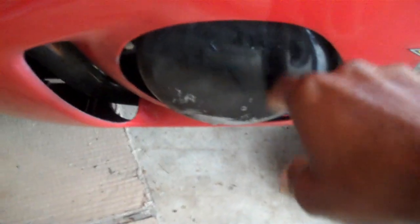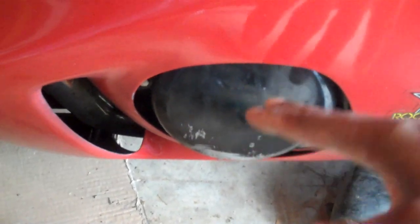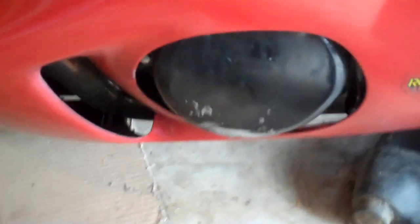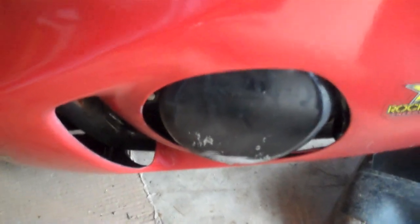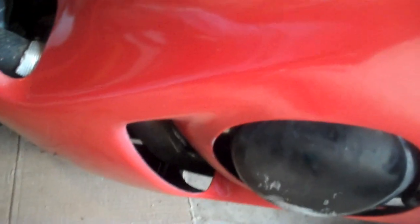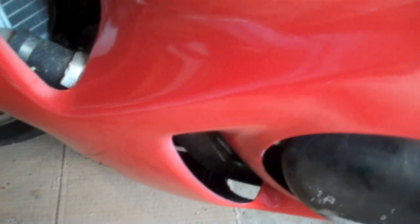I've got a little pan rigged up just in case oil comes out. There shouldn't be that much oil stored in the stator - if your bike's cool it should have drained down more into the pan. If some does come out I'll cover this so it doesn't get on the garage floor. Also have some oil to fill it back up.